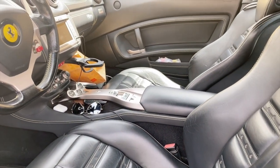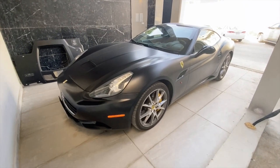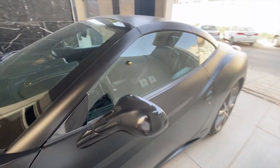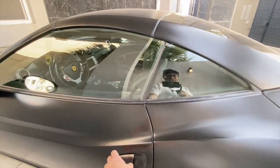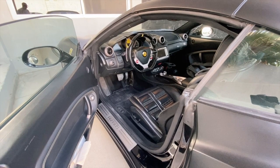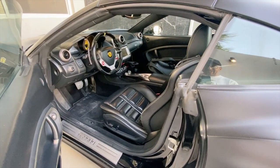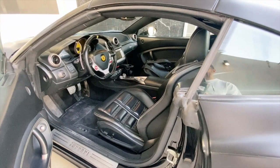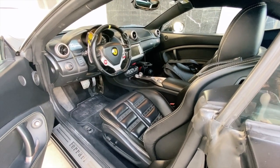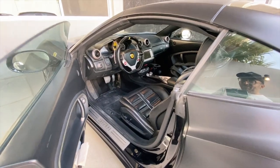There are some jobs that need to be done, and I'll cover that in a separate video. But the car overall is really, really nice. I'm getting really used to the car, which is a good thing. Initially, I wasn't 100% sure, to be honest with you. But the more I drive it, the more I'm beginning to really enjoy it. The driving position is really nice. Took it out yesterday with some friends, and they absolutely loved it. They all want to buy it from me, not surprisingly. Yeah, it's really good overall.